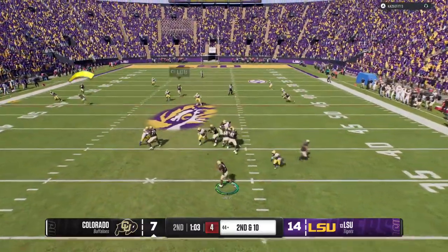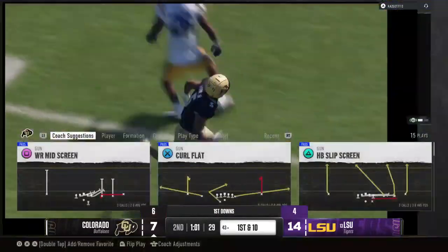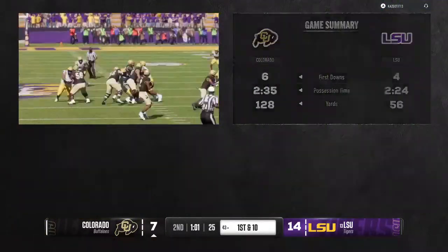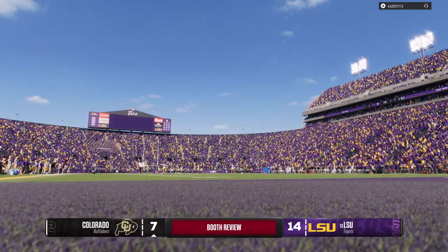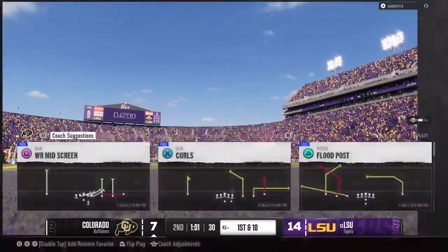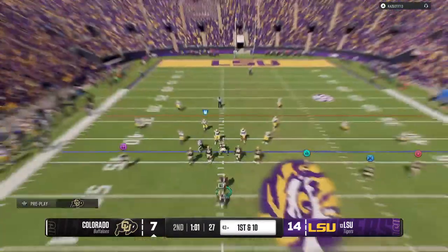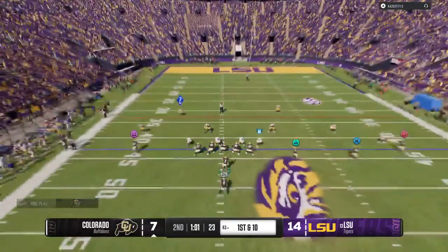Misfired on the last play. They'll go back to the air. Tremendous awareness along the sideline and the ability to get the foot down for the big pickup. And it looks as if they buzzed down. Replay wants to have another peek at that last play. And they take another look at the play, but the officials on the field were right, and the play will stand. And the Buffaloes getting set on first and 10.